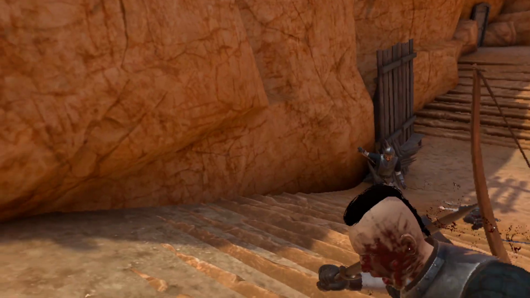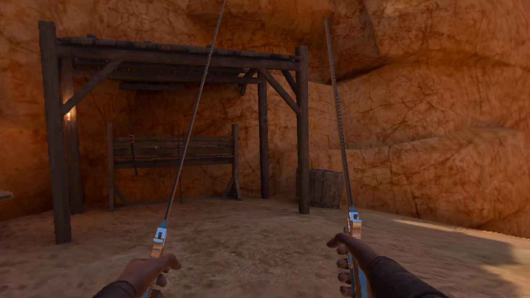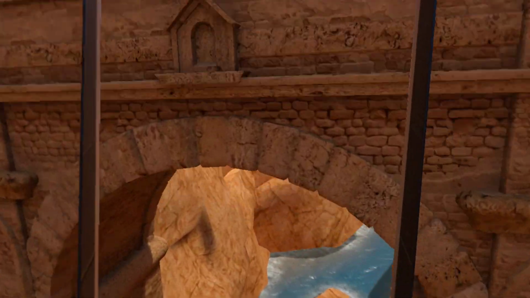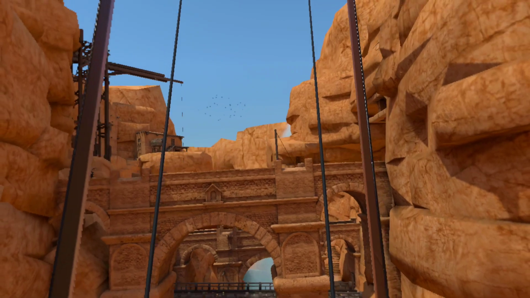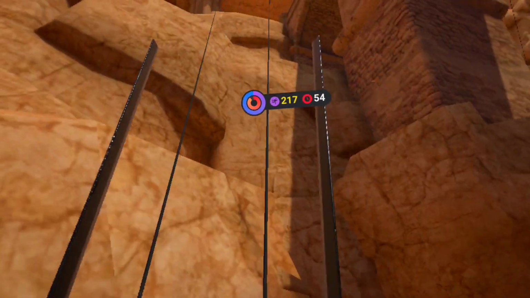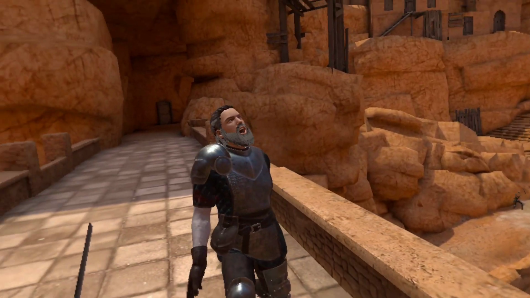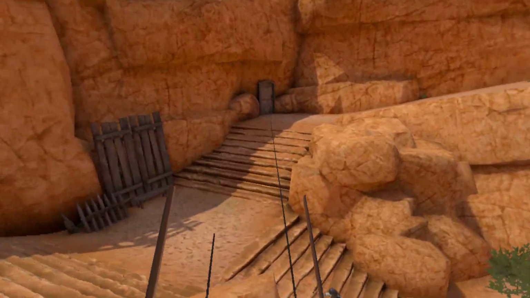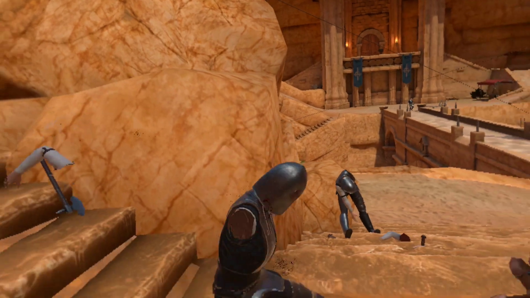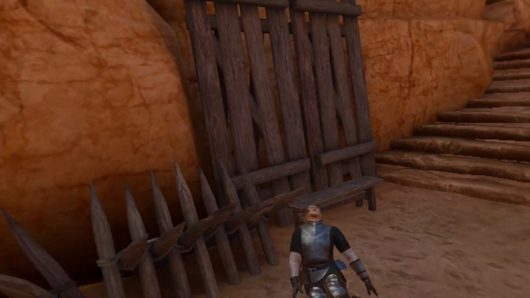Love the physics in this game. They make no sense. He tripped. No more fun. How you have fun. You just go whoop and fall. Love it. Hello. Hello, head. Wow.